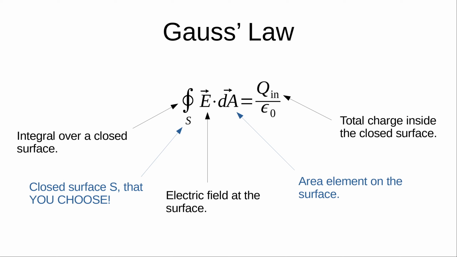And then here, Qn is the total charge inside the closed surface, okay? And so sometimes you have to sum up all of the charge inside your closed surface if you have a bunch of point charges, or if you have a charge density. And then the right hand of this expression becomes an integral, where you have to integrate over the charge density so that you can calculate the total charge inside your closed surface.